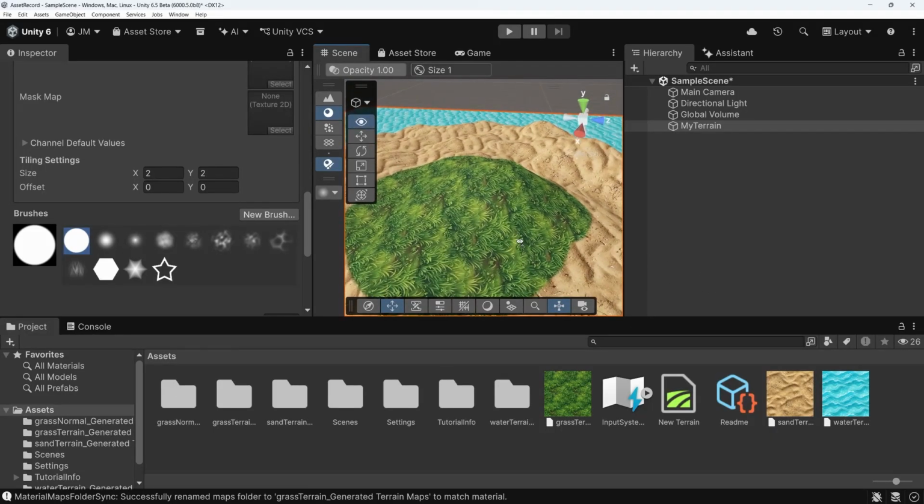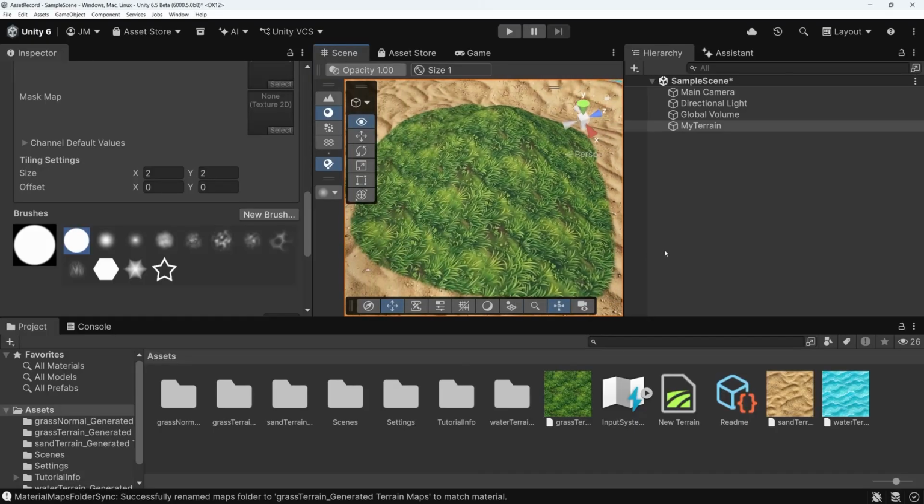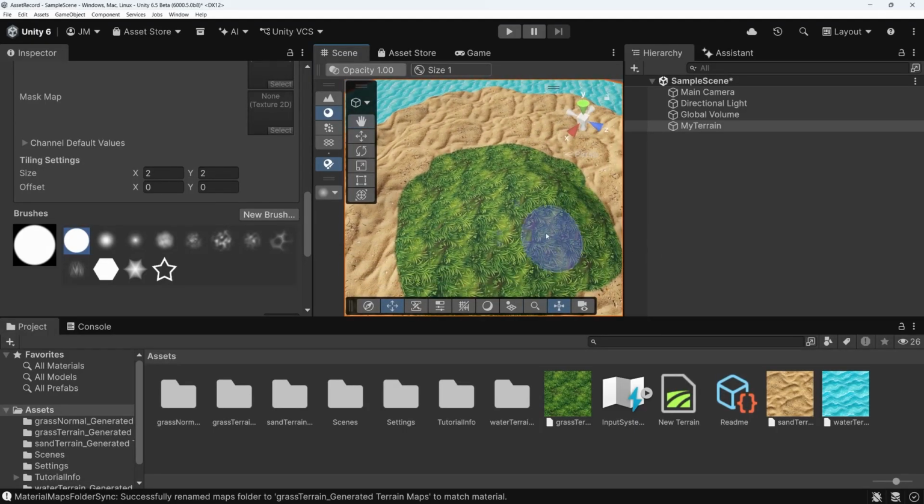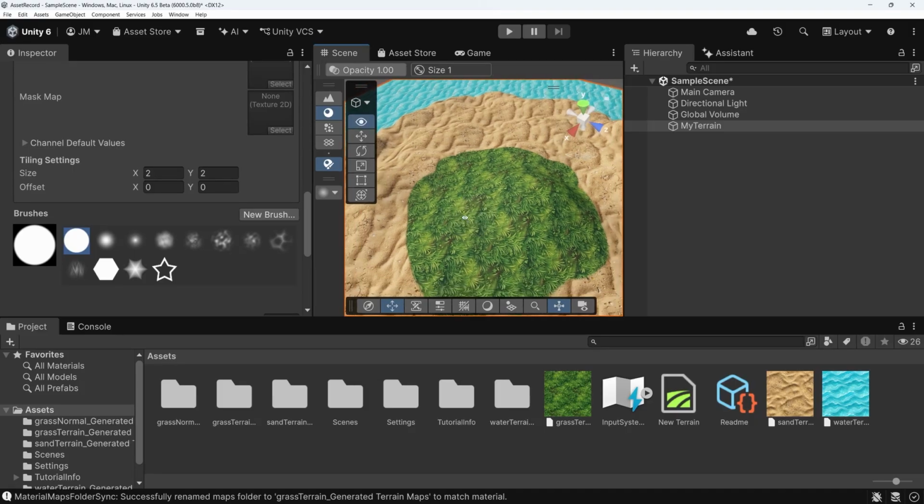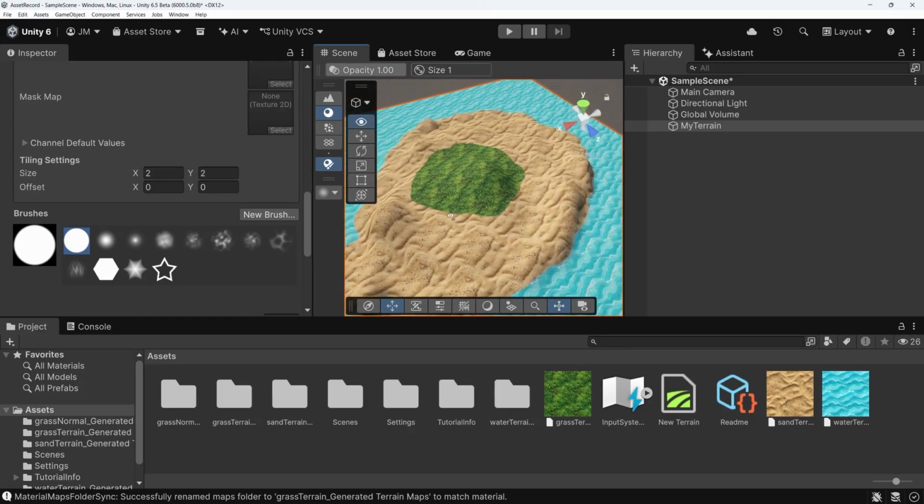I think we could probably revise the prompt to maybe be less focused on the actual blades of grass itself and just focus on the texture of dirt with green mixed in, and then put blades of grass on top of it. But either way, we can go ahead and work with this.